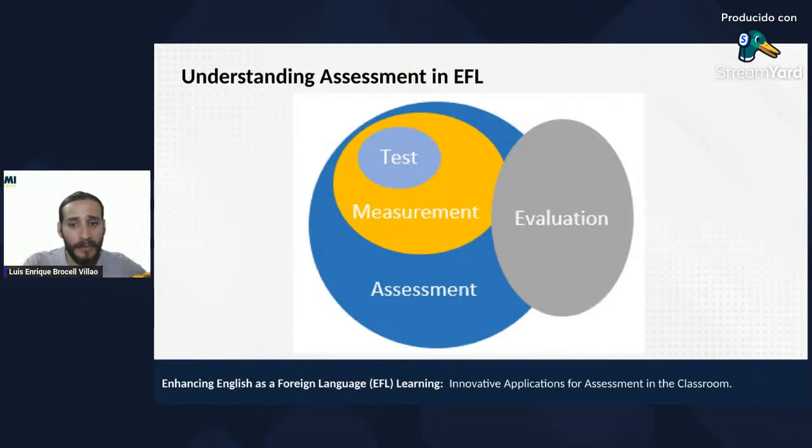Evaluation often leads to making judgments, such as assigning grades, providing feedback, or implementing changes to improve the learning process. With the evaluation, we have passed the measurement part, the test part, and we are reaching some answers for what we are going to use in our future classes. We can improve our learning and teaching process, or we can improve our class.